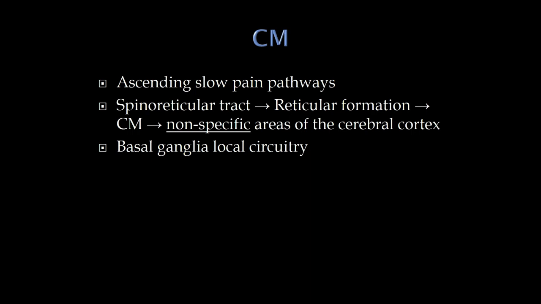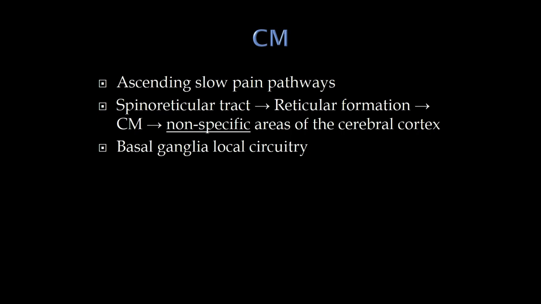Okay, and this thalamic nucleus is rather unique. Everything else we've talked about has a very point-to-point relationship for vision, for sound, for sensory information. It's going to a specific area of the cerebral cortex. Pain information that goes to the centromedian nucleus is not like that. It actually floods the whole cerebral cortex. Okay, so it's non-specific in its connections with the brain.